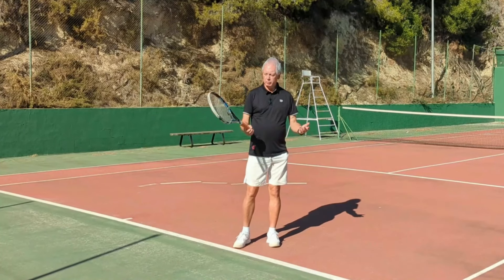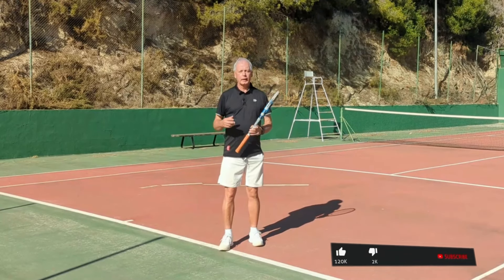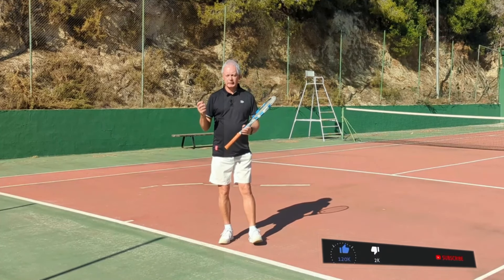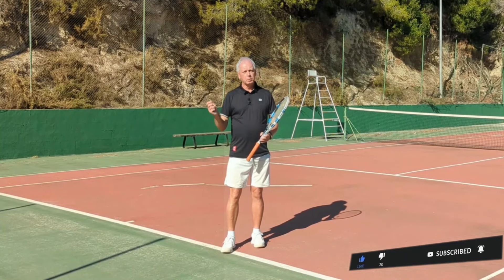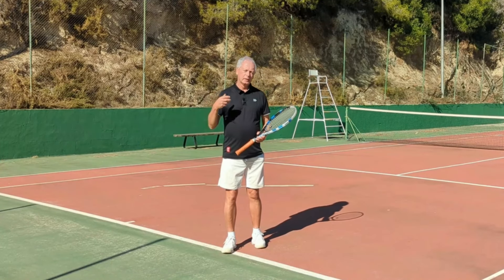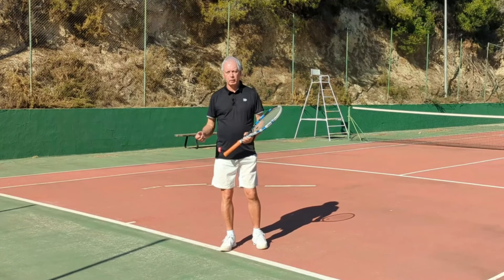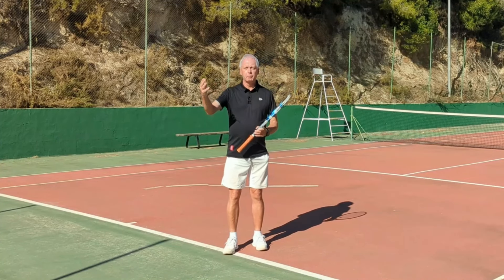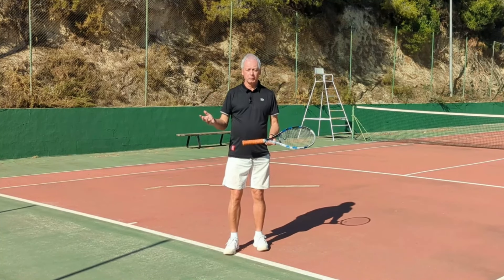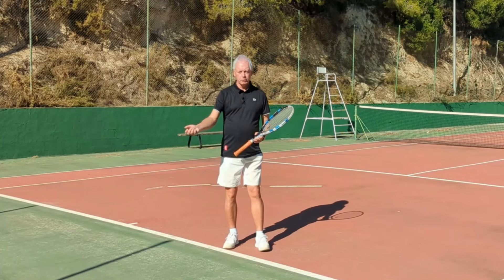Let's imagine that the racket is a whip and I'm now cracking or snapping the whip. Different size whips will create significantly different forces. A very short whip will probably create no crack at all and distribute very little energy, whereas a longer whip will create a tremendous crack. A bullwhip is much more powerful and dangerous than a short whip.